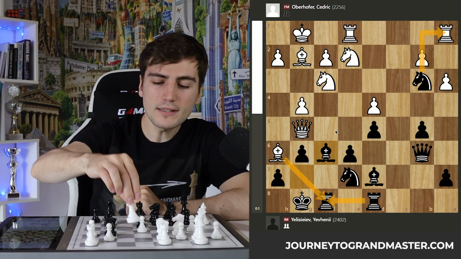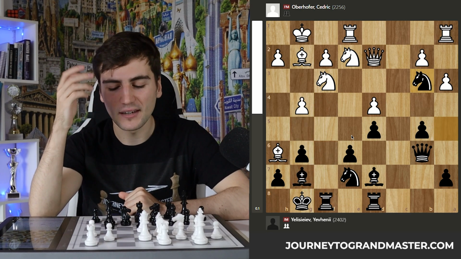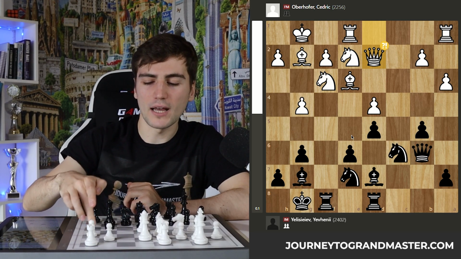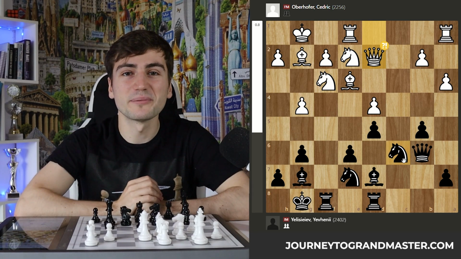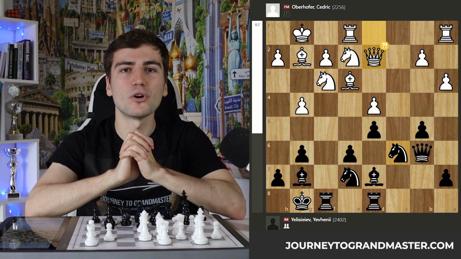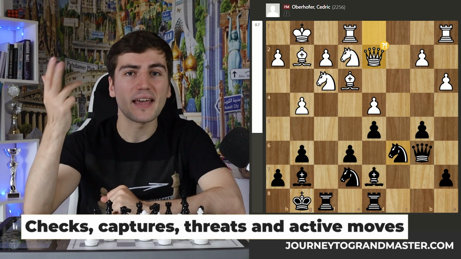So I once again underestimated this knight a5 idea. Maybe I believed my opponent here because I thought, well, if you play queen to d2, it's so obvious that knight a5 comes with those threats, and so he must have prepared something. But turns out that was just a bluff. So when you look for moves in your games, always start with the most active opportunities, which are, of course, checks, captures, threats, and active moves.